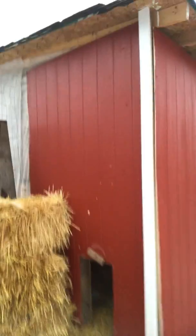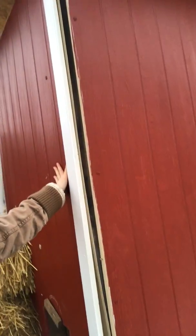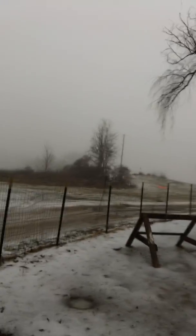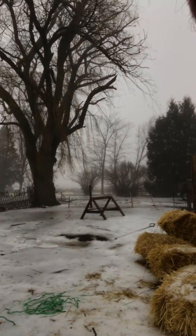Let me go to the pasture. This is what it will eventually look like once we get the siding all up, and as you can see, we've got some of it already up. I think this wall and these areas tend to be a little better protected because we have that up, which is a no-brainer. So this is our chicken pasture. Right now they're free-ranging because the weather's kind of nice out, so we're trying to take advantage of that fact.